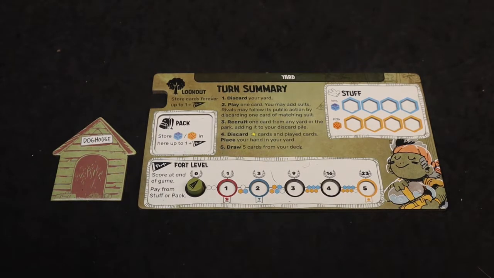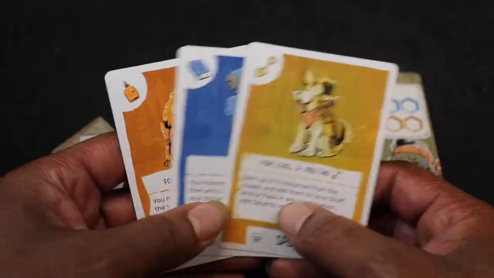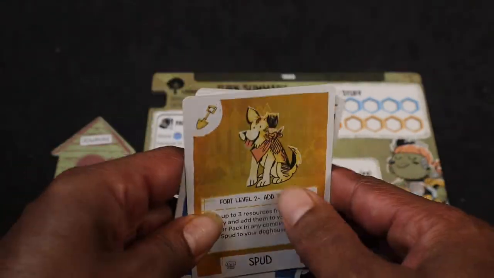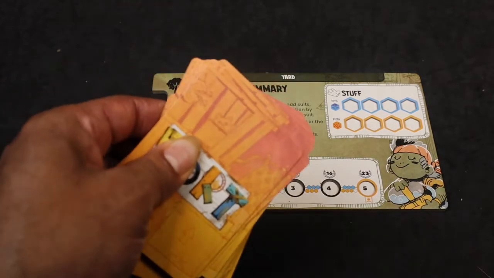Then, when we're creating our beginning decks, usually you will get your two best friends and 8 kid cards drawn from the kid deck. With the dogs, you get your two best friends, you get 5 kid cards drawn from the kid deck, and then you draw 3 dog cards from the dog deck. Once everybody has created their decks, the unused dog cards are returned to the box.